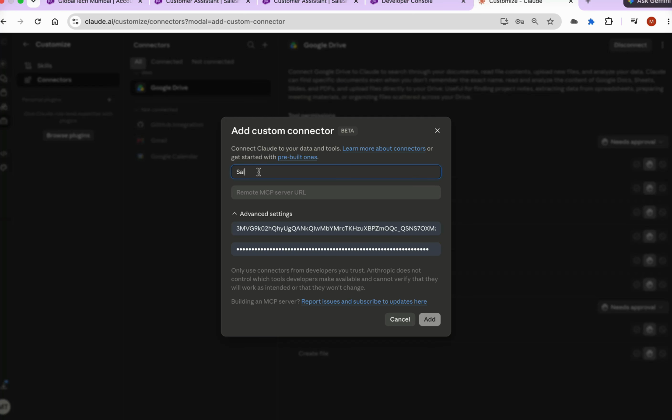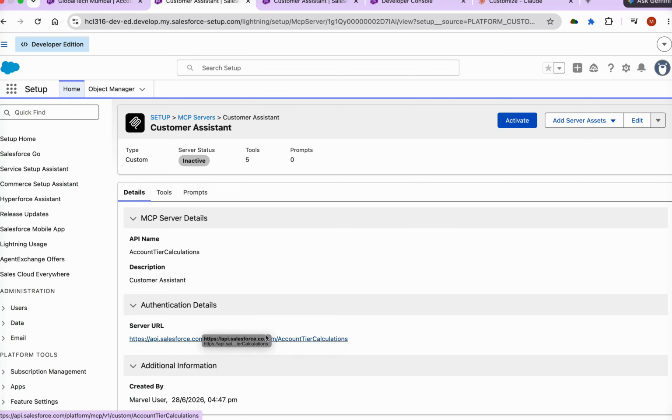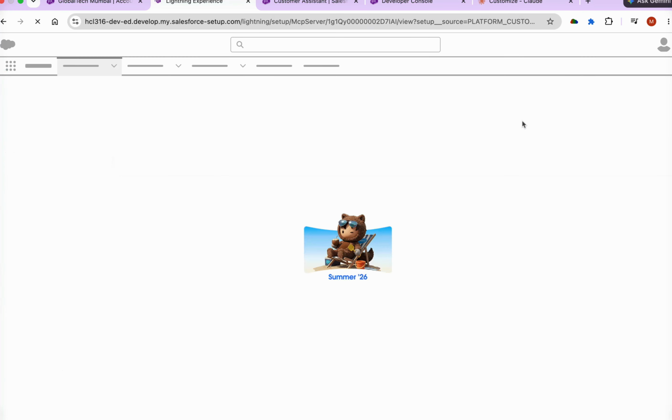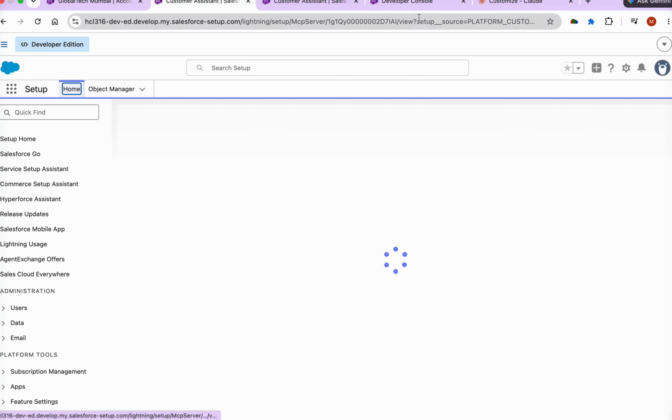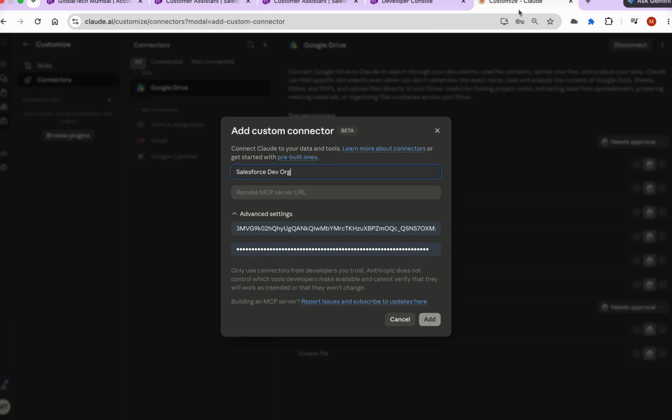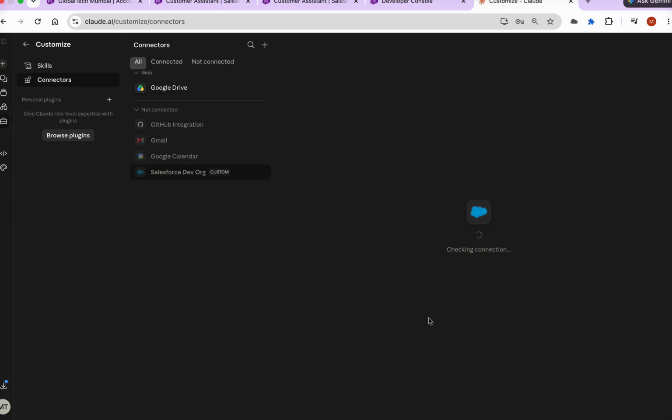Let's call it Salesforce Dev Org, and from our MCP we are going to copy the server URL. It is not activated, so sorry for that. That is why it was not able to reach the server. Unnecessarily we are doing this, but that's okay. Everything is learning.